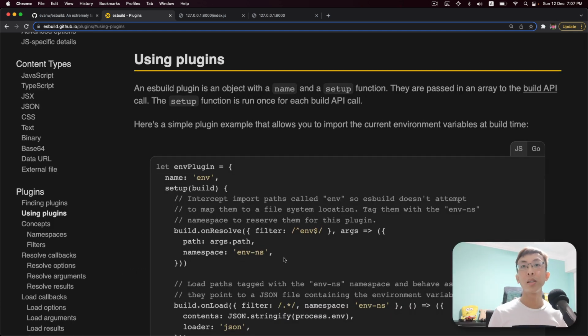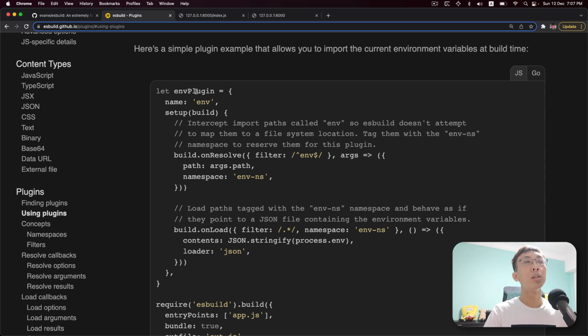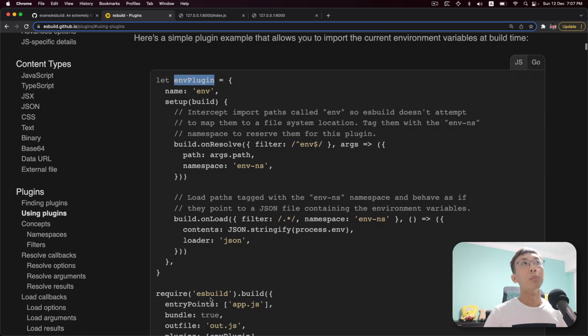Before we go, let's quickly take a look at one example of a plugin so that we have a sense of what an esbuild plugin looks like. Over here in the using plugin section, we see that this is how a plugin looks, and to use it, you pass it into a plugins option list. The plugin itself looks like this, right?